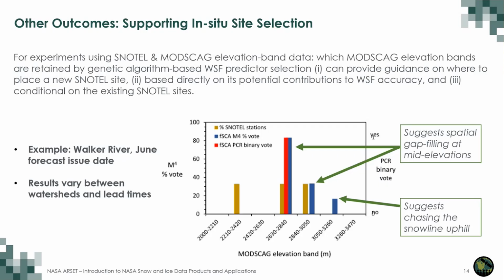And it's something that's operationally very doable. So, you know, it was a success from that perspective. But there's a couple of other interesting things that came out of the study. One is that this combination of an in situ network, a data-driven hydrologic model with a predictor selection algorithm, or feature optimization algorithm in the machine learning nomenclature, as well as satellite data with comprehensive spatial coverage, can in effect support site selection for expansion of that in situ network.